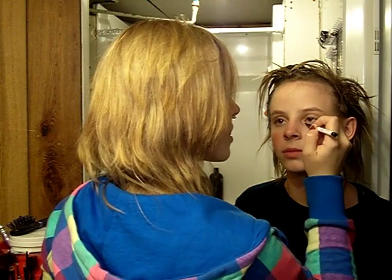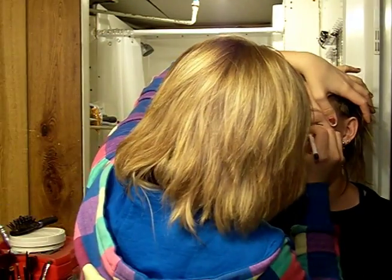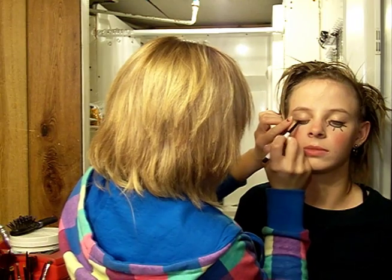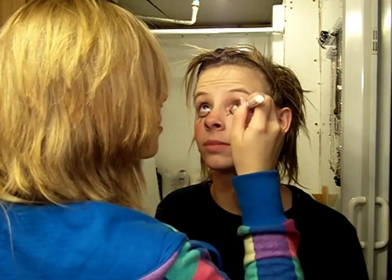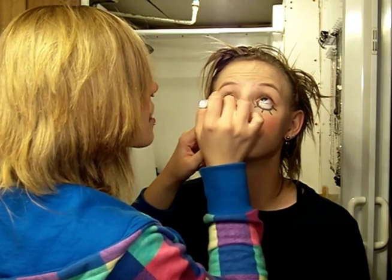Okay, so you see how that's going with her natural eye shape? I went to where the outsides of her whites are, and then we're just going to come down and connect them together. Alright, so we're going to go ahead and draw in those eyebrows, which I had a really hard time with on my face.